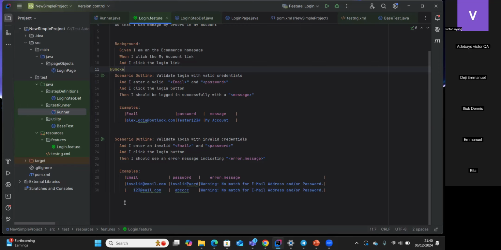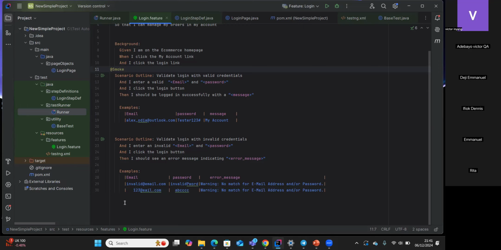You can have 100, 200, 500 different scenarios in your framework, and running all of these can sometimes take time. So most of the time, we schedule pipelines to run early in the morning, like 5 a.m. But in this case, we just want to quickly run login, checkout, add to cart.